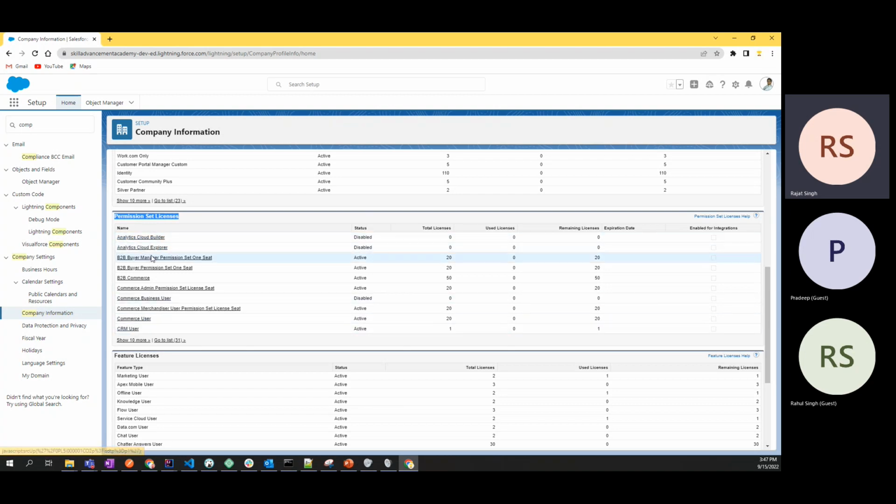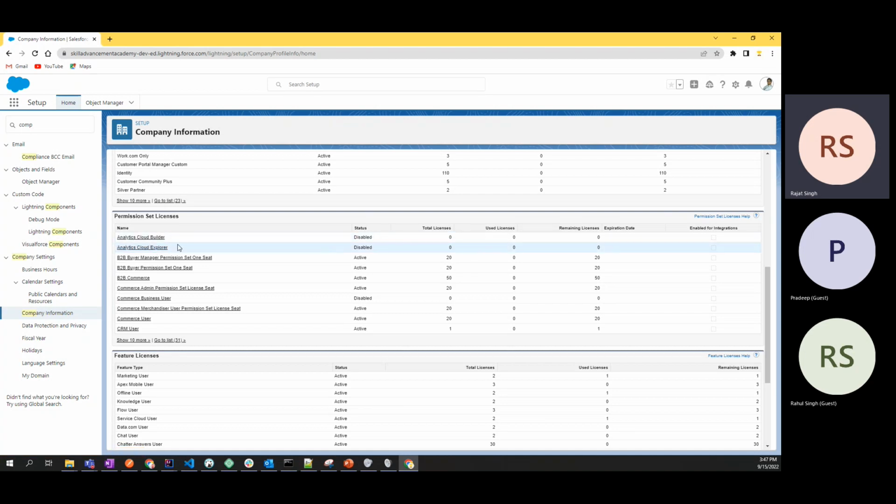So we can assign a set of licenses. Suppose we are allowing the customer to use different features of Salesforce. When we assign a user Analytic Cloud Builder, he will be entitled to use the Analytic Cloud Building feature. When we assign Analytic Cloud Explorer, he will be entitled to use that.